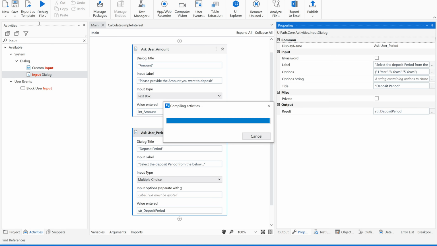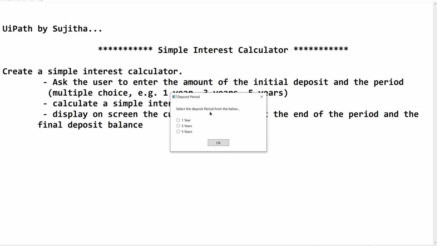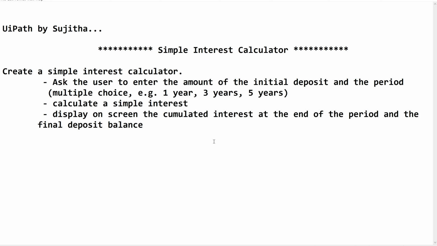It is supposed to ask me to enter the amount. Okay, I am going to enter say 5,000. Then it is asking for years. See, select the deposit period from the below. Say if I say 3 years, let us see. Until here we are done. Now let us go back to our code.